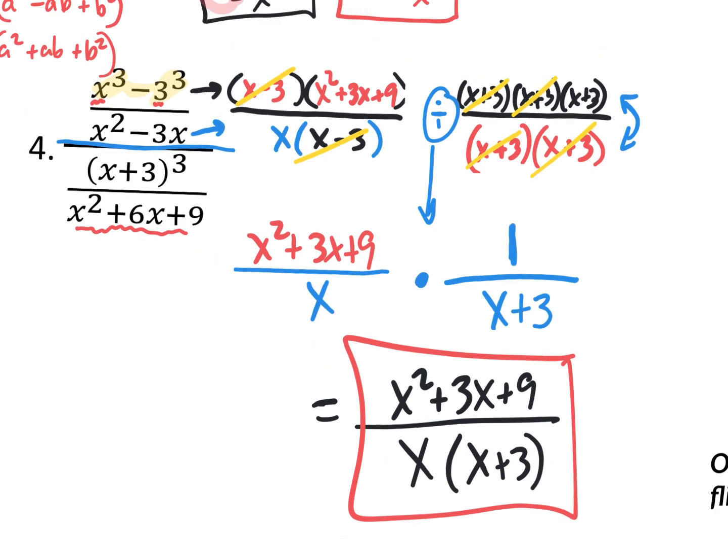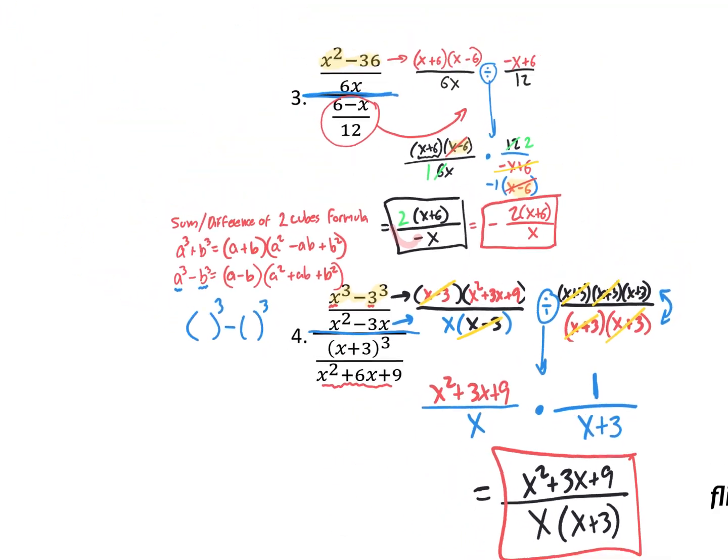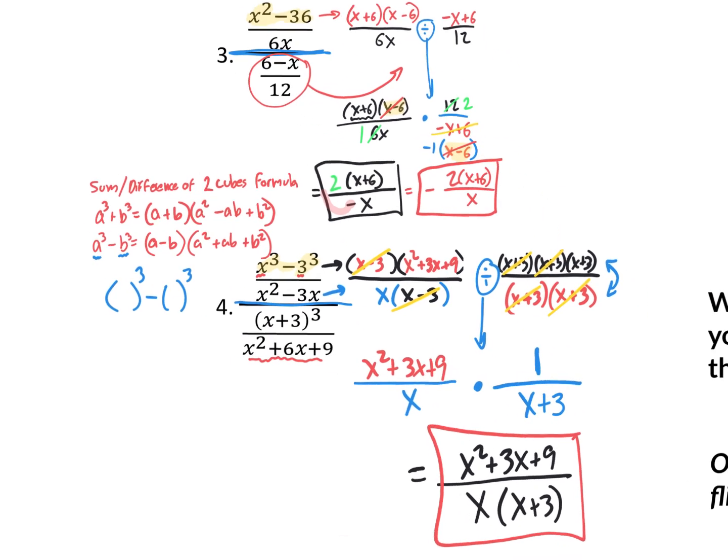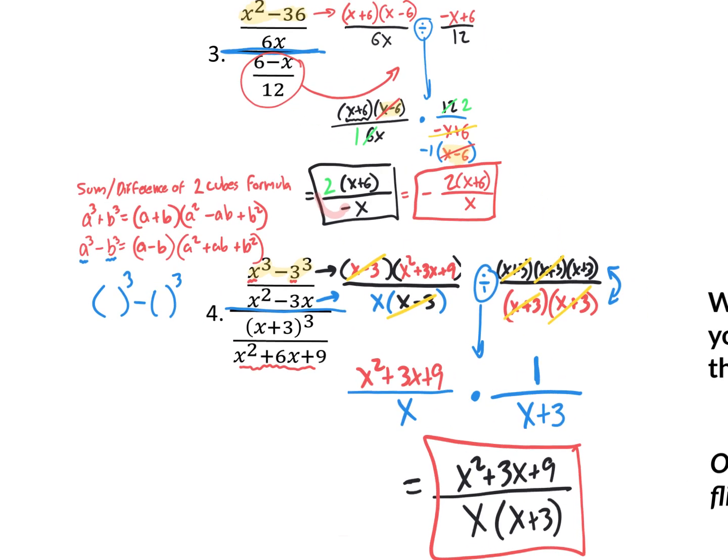Anyway, those are all the skills that you need to do the entire worksheet WSP 8.1. So I hope you guys already started it yesterday. I hope you could complete it today, the remainder of this class period. So once again, we have simplified fractions by factoring and canceling. We have multiplied and divided fractions. And we've dealt with complex rational expressions, which are just fractions that have fractions in them, which is just dividing by fractions. And on all of those, we factor to be able to get multiplication, to be able to cancel.